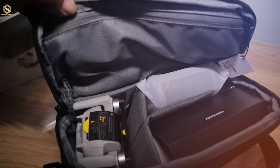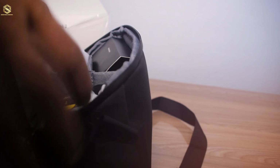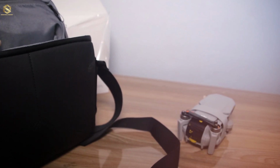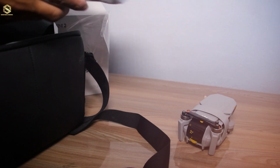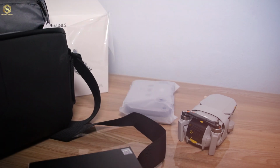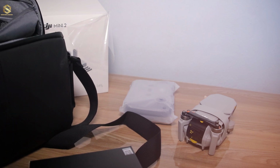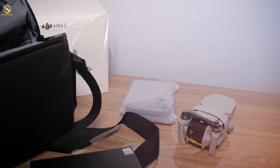It is fully packed. Okay, so the product here, the accessories, so the bag is there. So let's check it. Okay, the first one is drone. Okay, drone and the remote. Like some accessories that will be found in the combo.